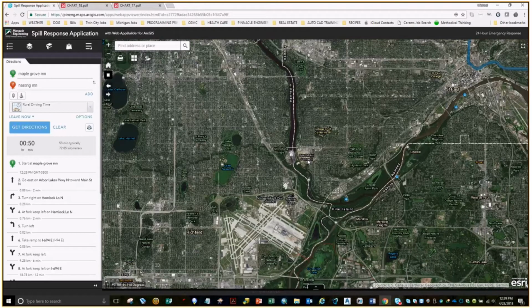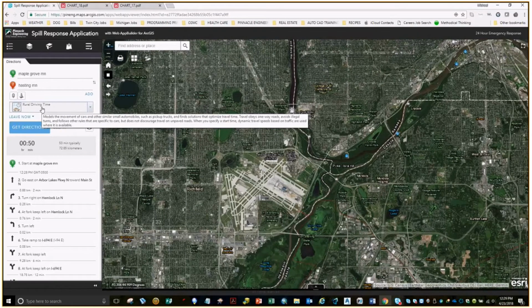What are GRPs? A geographic response plan, sorry. They're sort of like a facility response plan, except it's for specific locations for containment and collection and tactics related to hazardous material spills.